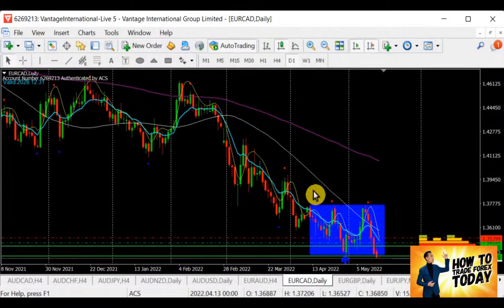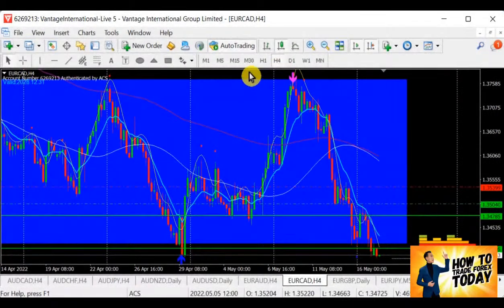So that means the retesting is so strong that this bull zone, which is the strongest support here, cannot even hold the price. So there's a good chance that we are going to break this zone and go down further to sell. Okay, so let's take a look. Currently, is it a good time to sell right now?